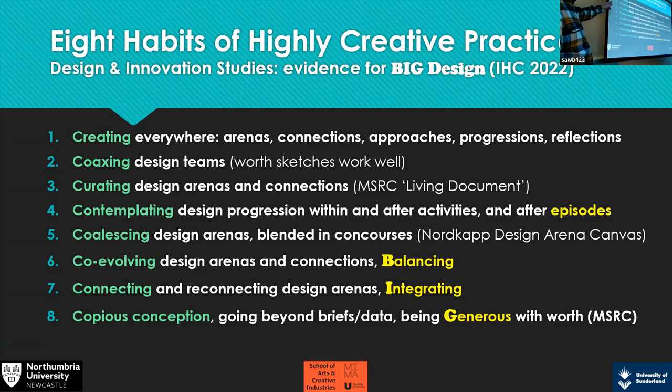Coaxing design teams is really important. And this is from the design and the innovation literature. There's a classic paper by Nonaka and Takeuchi in Harvard Business Review 86. It's the paper that Jeff Sutherland read and came up with Scrum. It has six characteristics of successful innovation work, of which Jeff Sutherland got 1.5. He got the self-organizing teams, and he got a bit on learning organizations, but he did not get subtle management control. What was lovely about Word Sketches at Microsoft is that different disciplines could be around the same large table, understanding how their bit of the design space fitted together.